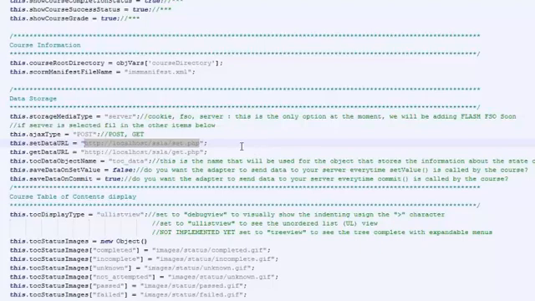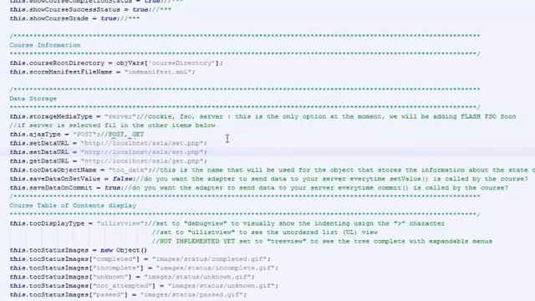A lot of folks will make a copy of this, have one that says localhost like I have here, and then when they want to go live, they'll comment that out and say jcasolutions.com or something, and that's their live version.